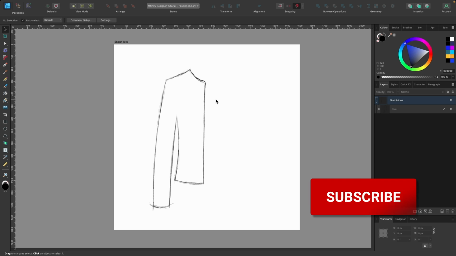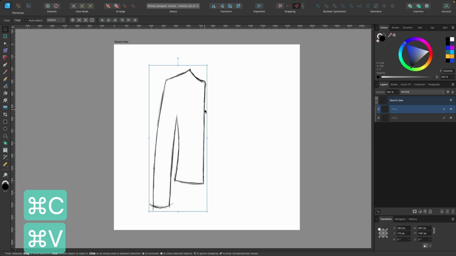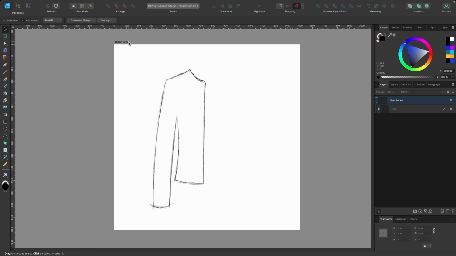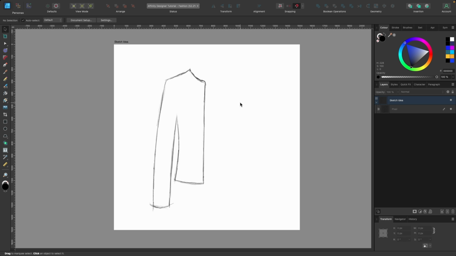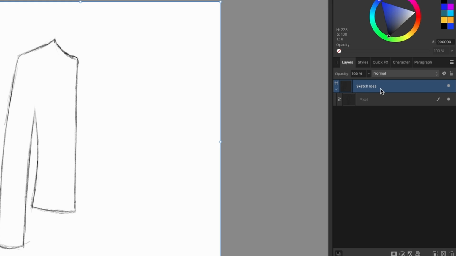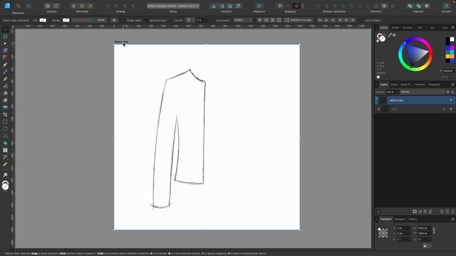So we're at the very first step of the tutorial, and in this step we're going to be sketching out our idea in pencil and then going on from there. A couple of things to note: any shortcut I use will pop up on the bottom left hand corner like that. And also, if you are following along with me, the size of my artboard is 1500 pixels squared. So what's the first thing you do after creating your artboard? Well, I like to name it. So I've named it Sketch Idea. You can see here in the layers panel, and you can see it above the artboard there.